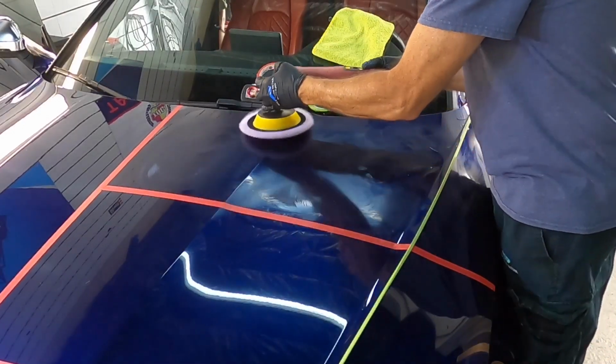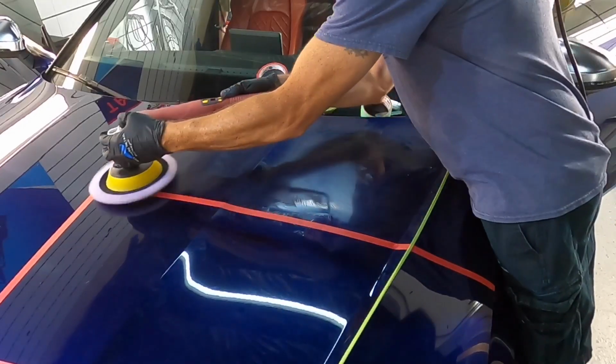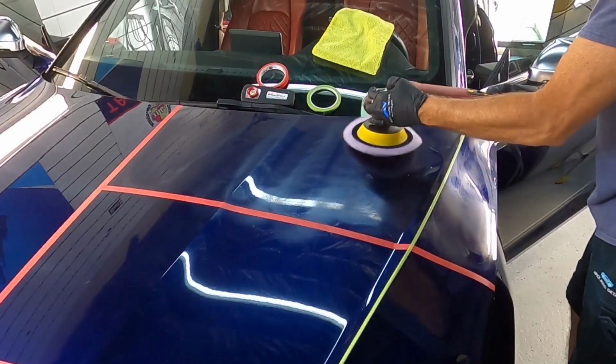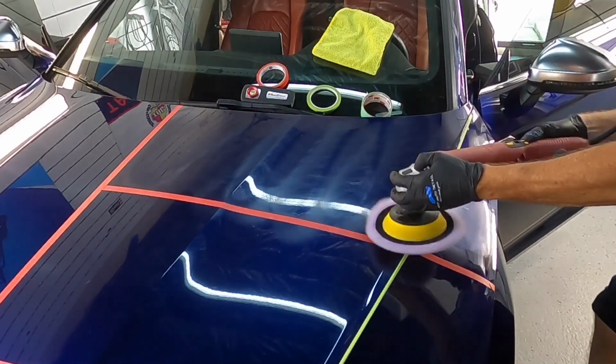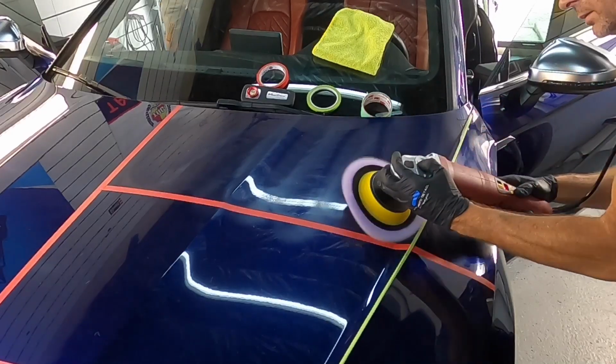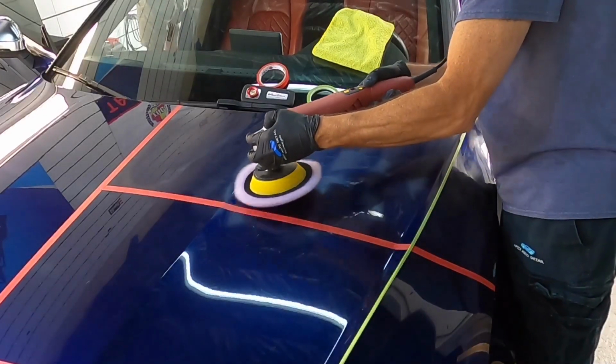You'll see how I work edges and body lines and contours with the rotary here. Everything is under control. I'm not plowing or throwing the polisher around. Everything is measured. Every movement is measured when I'm polishing to ensure an even cut.